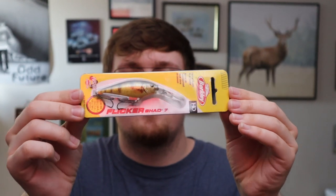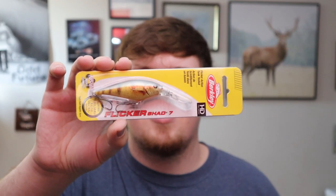Now getting into my tackle, I bought a few things. Like I said, not a lot, but I just wanted to touch on some interesting stuff I got. I have here the Berkley Flicker Shad 7. This is a hard bait, kind of jerkbait style. I don't use hard baits all that often, since where I fish it's kind of difficult to get the trebles out. But this is a pretty nice one. This was a gift to me, that perch colorway there. It's a slow rise, 11 to 13 feet depth, 3 inches, 7 centimeters. This is a nice little hard bait. Should be fun to use. I'm excited to throw this.